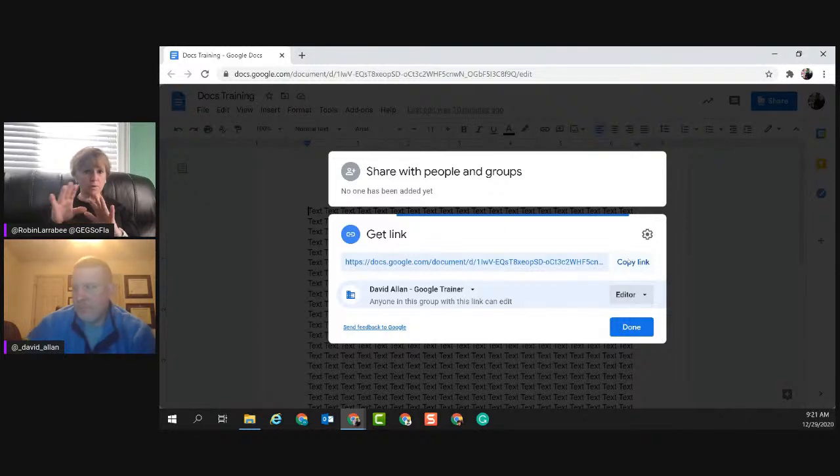Like you can go back into a version history and try to figure it out, but sometimes that change will happen and you didn't even realize it happened, and then you sent it out to somebody else and you realize later on. So just make sure that those settings are exactly what you need them to be. So think that through.